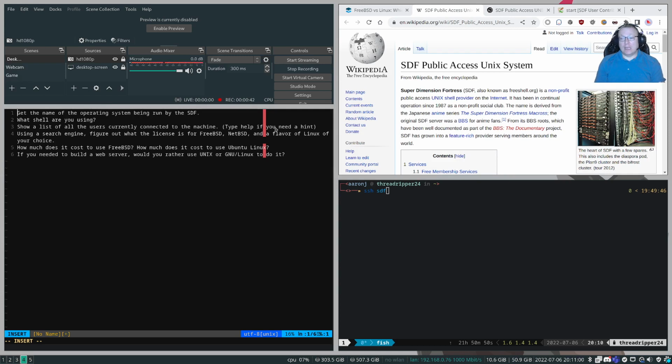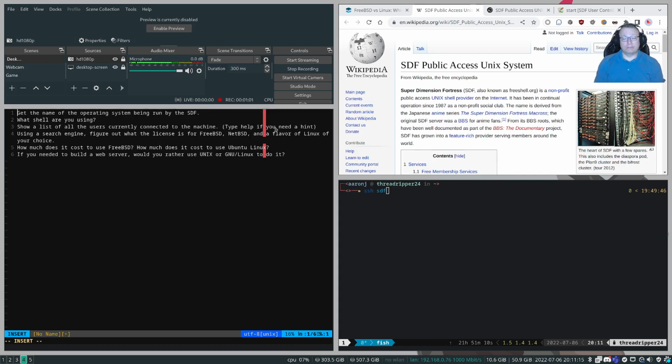As the project grew, they turned the name into SDF for the project itself, and now you can get Unix based shell access to their system for free.